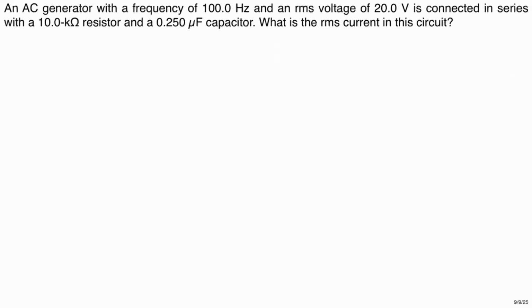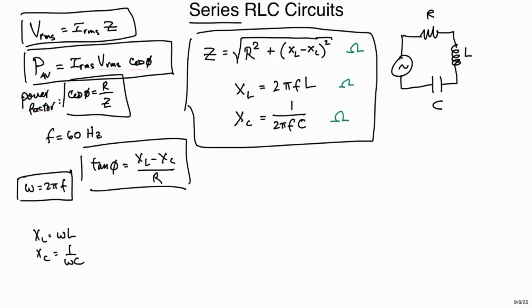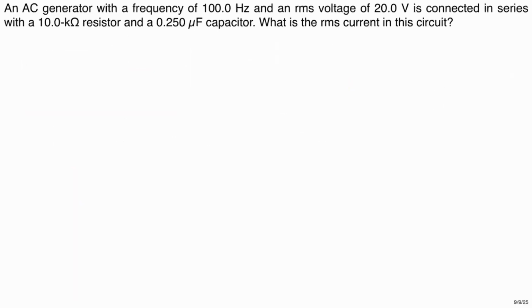So what have I been given? 100 hertz. What the heck is that? Of all the things in the boxes on this screen, where does 100 hertz lie? Yeah, it's the frequency. I'm just going to call that out. I know that it's 100 hertz. Here the problem was really nice and just told us the RMS voltage is 20 volts. RMS voltage of what? So it's a generator that has this voltage. It's connected in series to what two things?